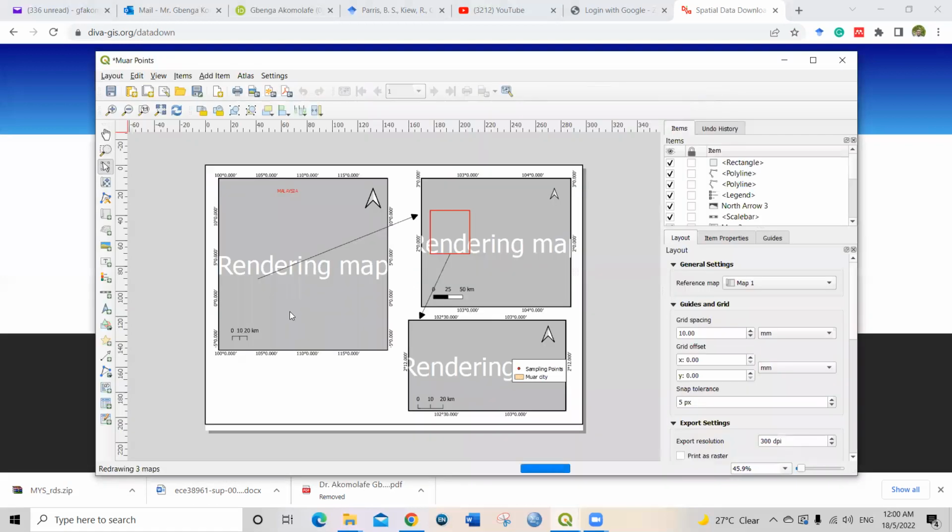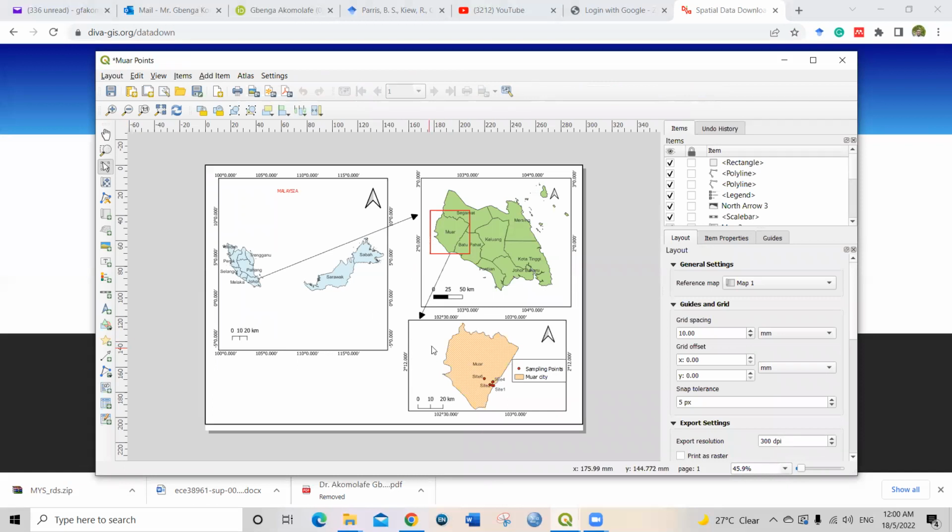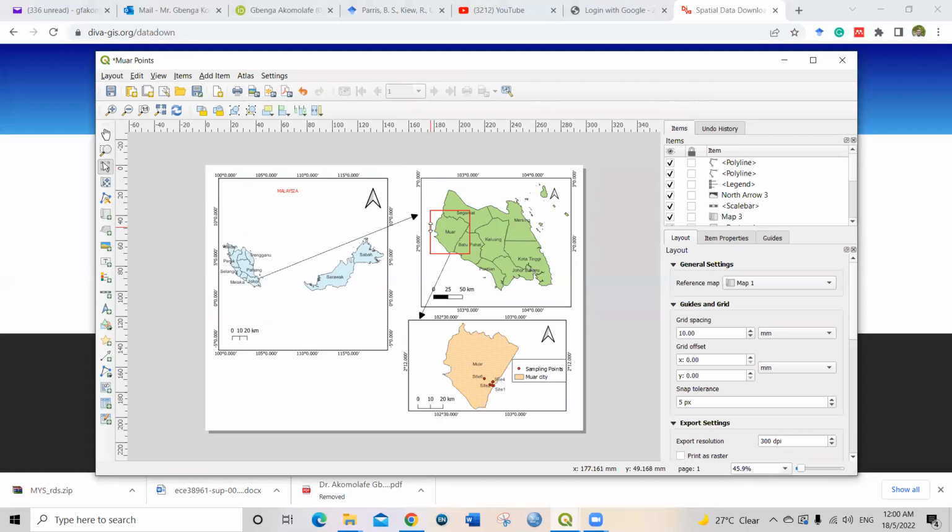It will open up the layout view. This is the layout view that we did before. What we need to do now to be able to include the roads in this map is to delete the old one. But before we do that, we first delete this outside border. So I click the outside border and press Delete. It's gone.